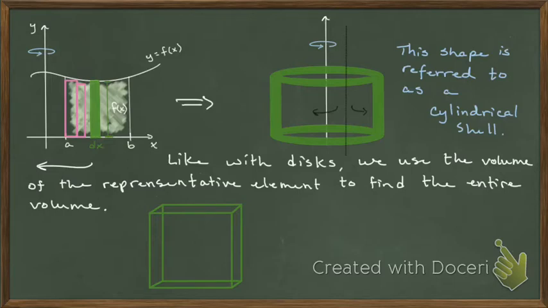Basically we'll need the volume of the whole thing, length times width times height. It's how we found the volume of a box, right? The height is going to be made up of my function, the height of that cylinder, and then the corresponding flat rectangular prism. The height is f of x, and the thickness, the width if you will, is dx, because that slice is dx thick.